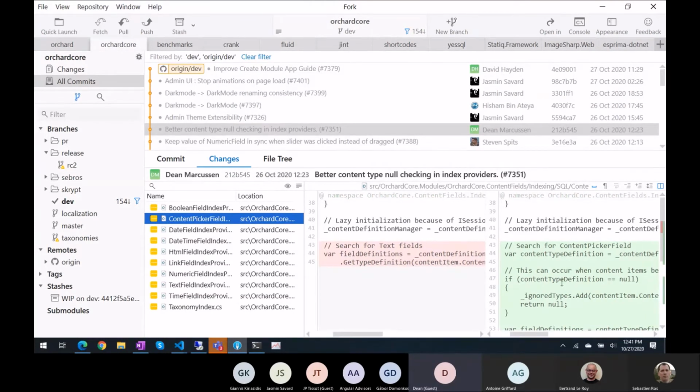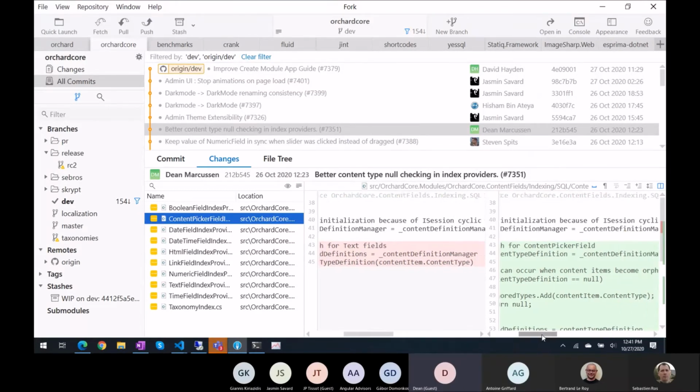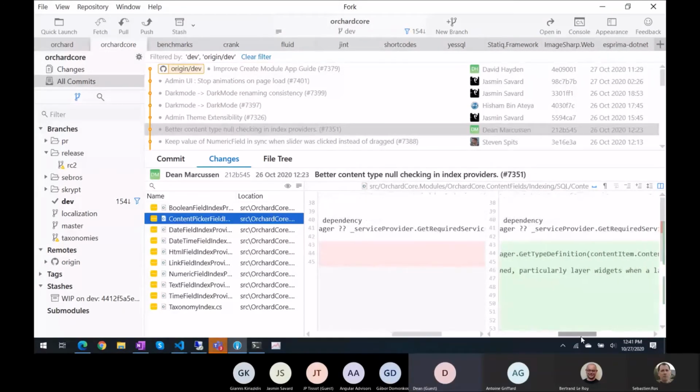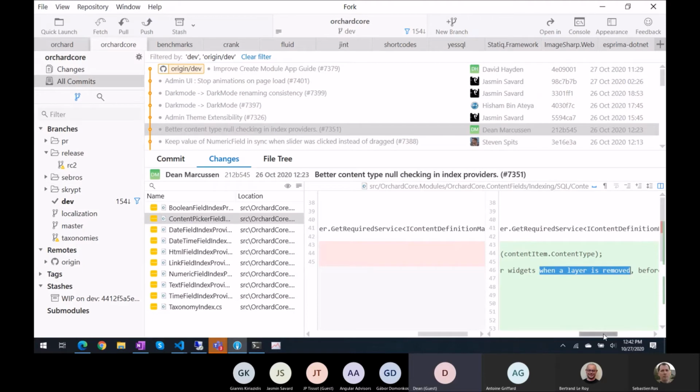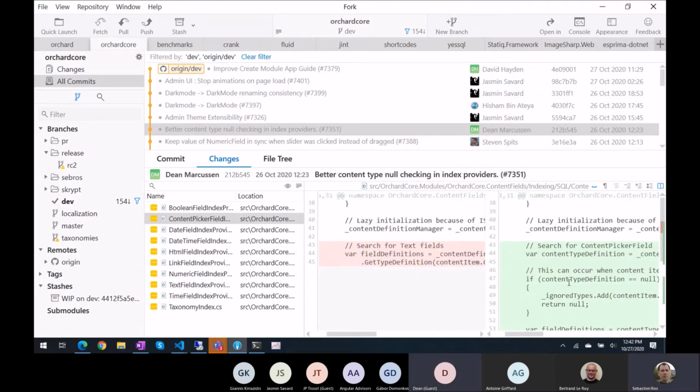Because layer widgets are stored in the database as published or latest, they can become orphaned quite easily, and then you change the content type definition for this thing that's already in the database, and you get weird errors from the taxonomy provider when you're doing deployments because it's getting picked up and moved to the other server. So it mostly happens when you're trying to save or resave old data. Yeah, I'm not sure it's when, which is why they picked up. But yeah.